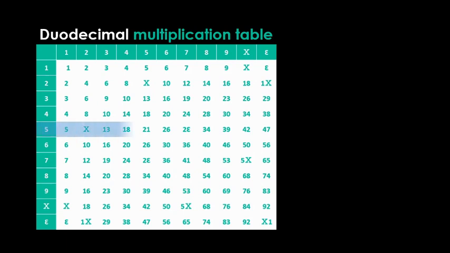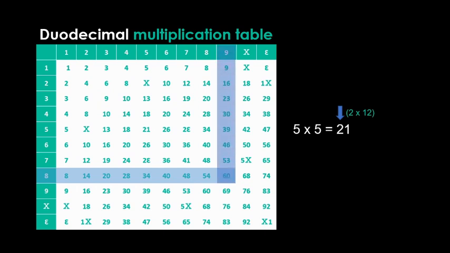Let's take, for example, the number 5 times 5. As you can see here, it's written in the same way that 21 is written in decimal. Only this is no longer the tens place, it's the twelves place. And since there are two of them, that means it's 24, plus the one that's in the ones place, which makes it equal to 25. Let's try another one just to make sure we get it. This time, we'll try 8 times 9, which looks like the number 60. Again, remember that there's a 6 in the twelves place. That means that it's actually 72.